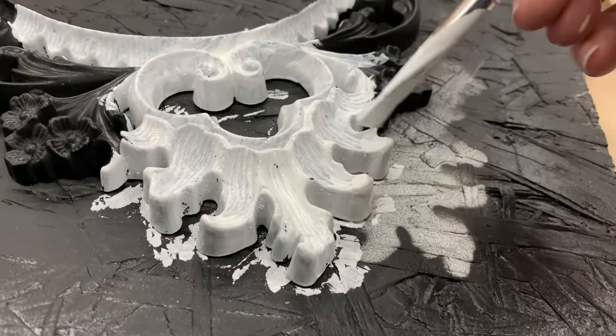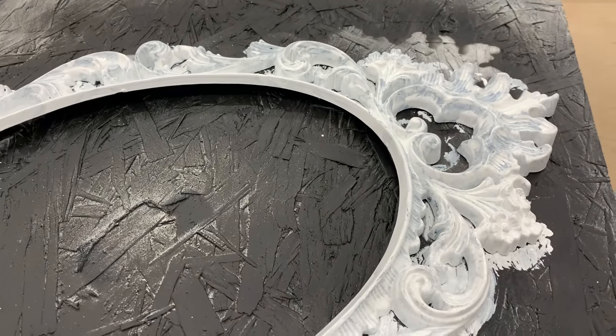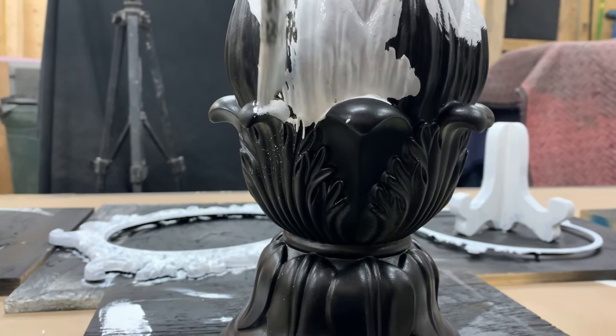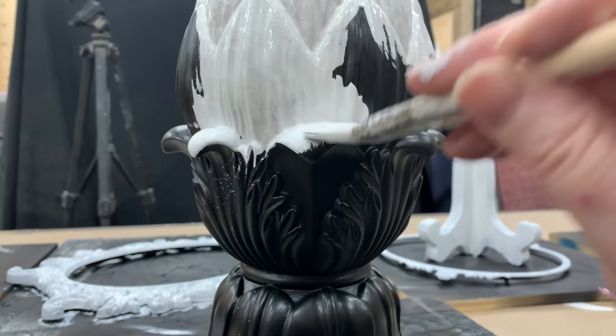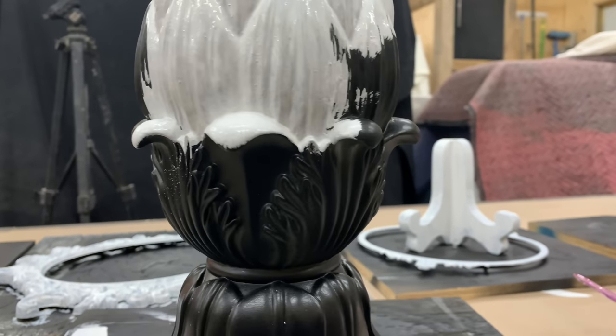I am using the Waverly chalk paint in the white. And I just absolutely love how these resin pieces, how I'm able to paint this on. I do have to water it down just a little bit, even with the first coat, but I do like how I can distress it at the end.